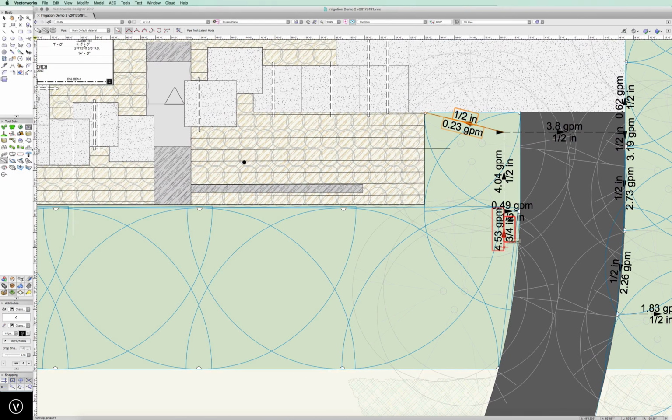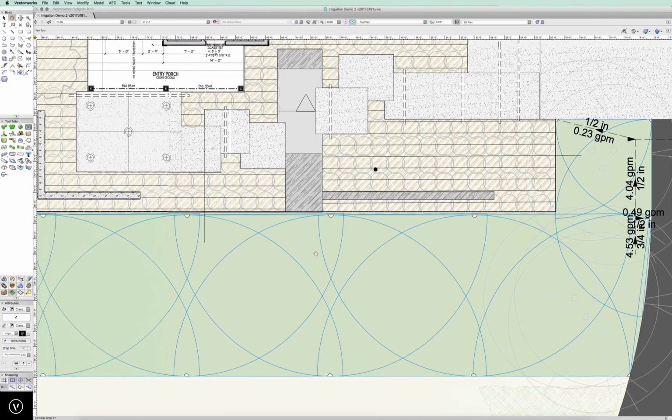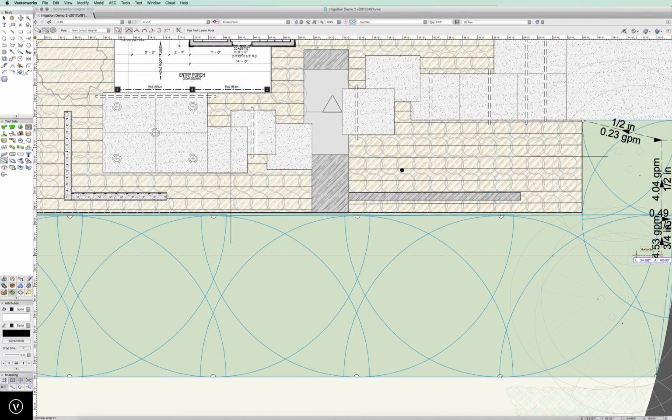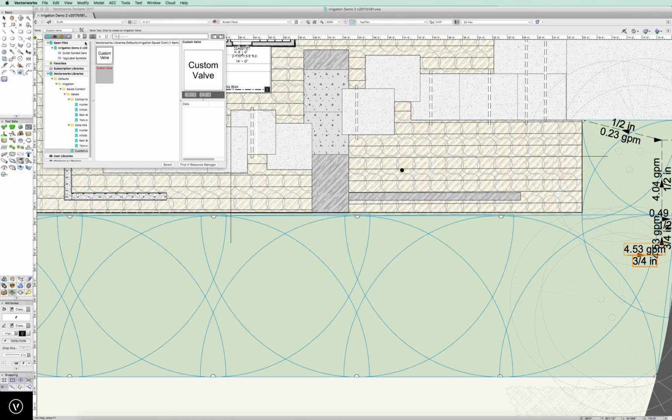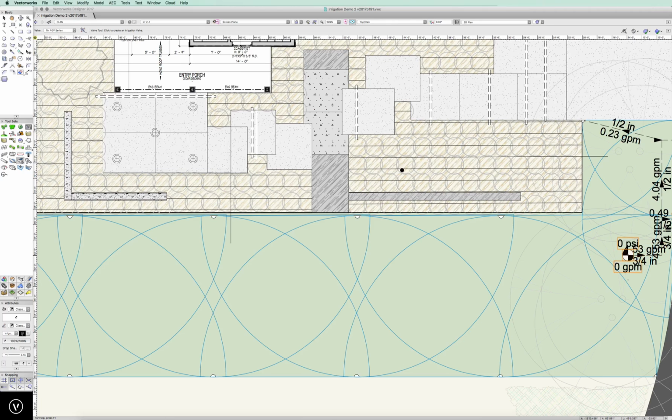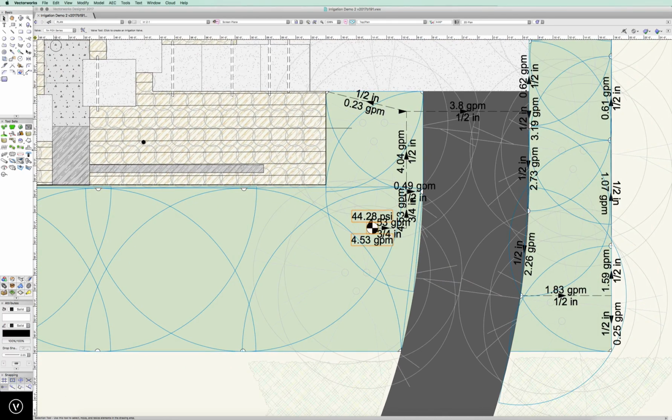So at this point, we're pretty good. We're going to run a valve pack on this. Actually, let's just place a valve right in this vicinity. So let's come over, we'll grab our valves. Let's make sure we are showing our input and our flow. And let's select a valve here. We're going to select a Hunter valve. 1-inch PGV should do the trick. This is a residential piece. So then we're pretty good right now at this point.